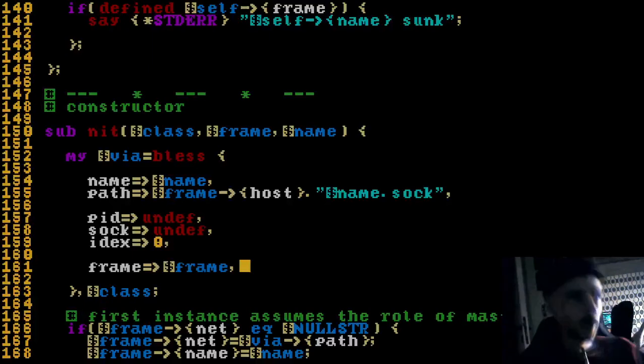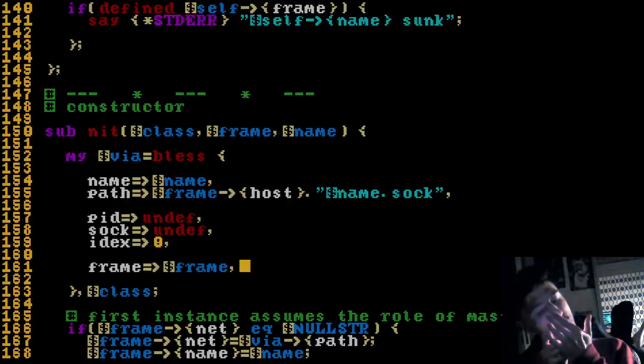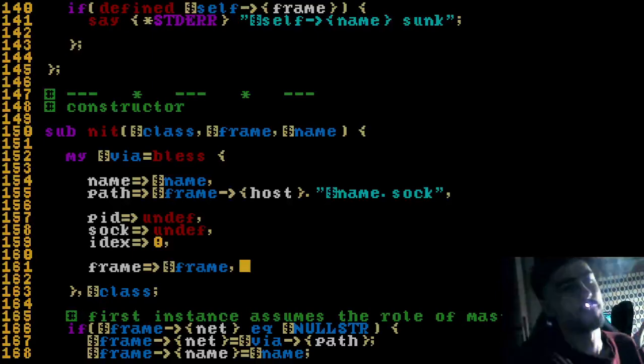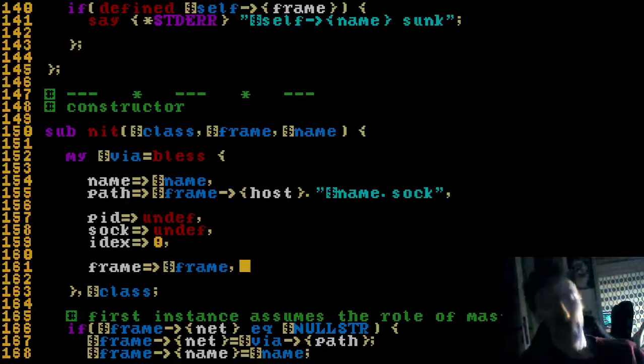But what I would like to do is give you an overview of how the code works, and then demonstrate how to extend it somehow. So first off, it's the way we encode messages.